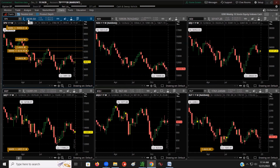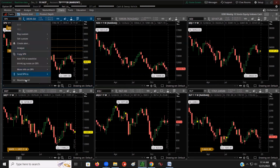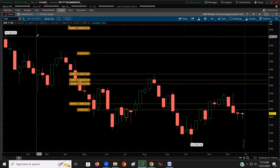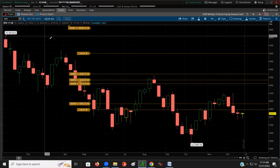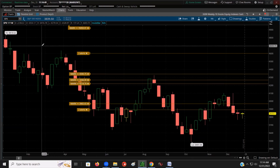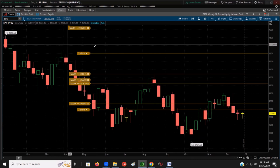Each of these has stock ETFs you could trade. You could trade bullish or bearish. I've shown those many times, those stock symbols for the stock ETFs. Example, here we're looking at the SPX S&P 500 cash index. If you're bullish, you could be buying the stock ETF SPY, Sierra Papa Yankee. If you're bearish, you could be doing the inverse. There's a bearish stock ETF that you could be trading, and so forth with the other ones.